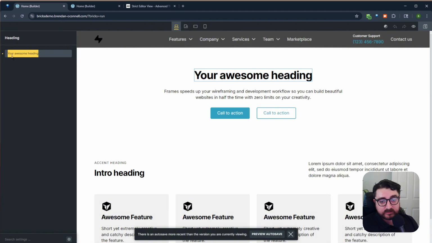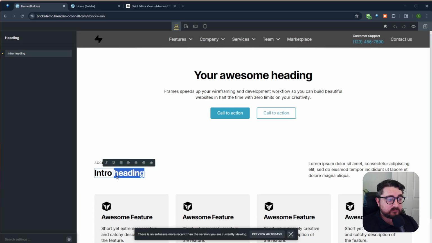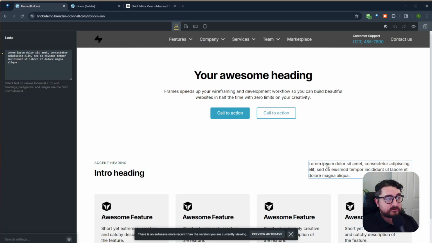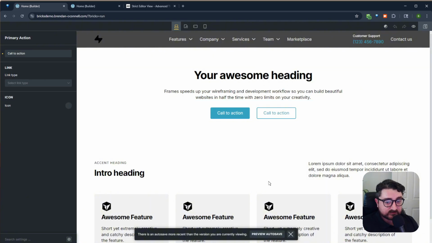We're not able to change the heading tag. This is an H1, this is an H2, and I don't really want to give clients the ability to change the HTML tag, right? They can still click on here, they can see the preview of their text, they can change their accent heading, they can change any text elements really on the website. They can just point, click, and they're not distracted with a ton of different things in the structure panel.